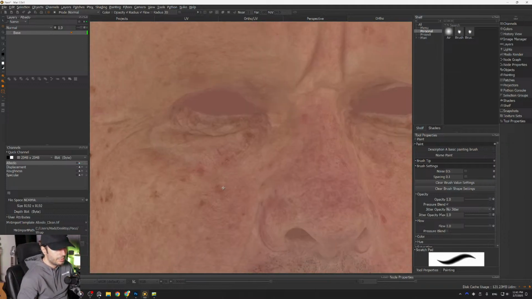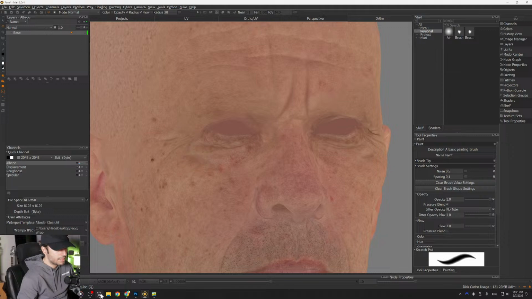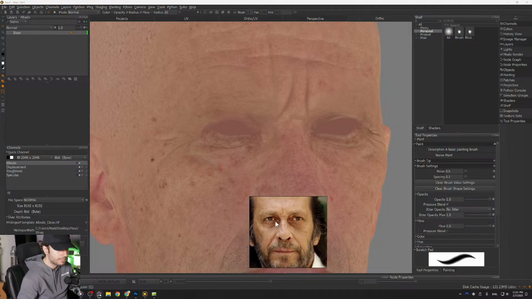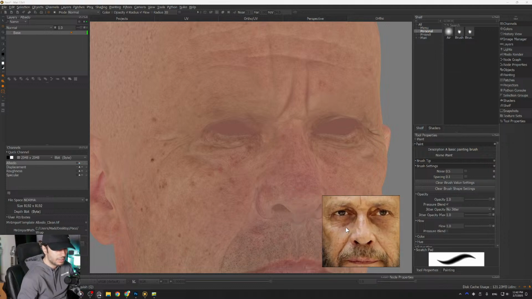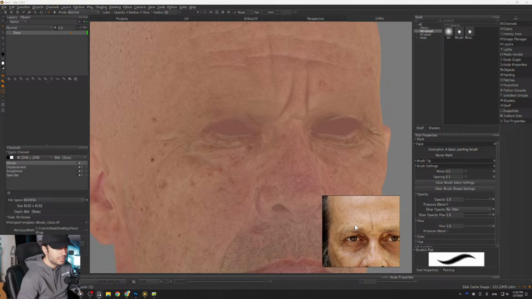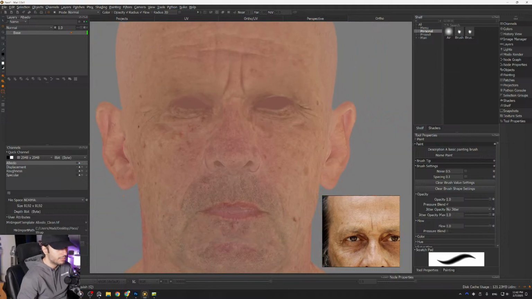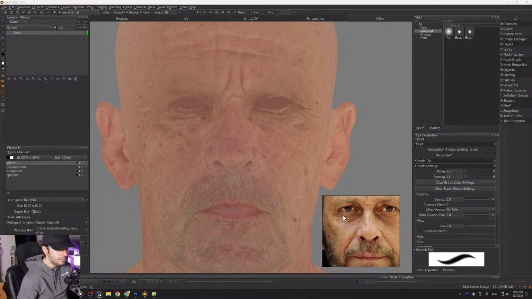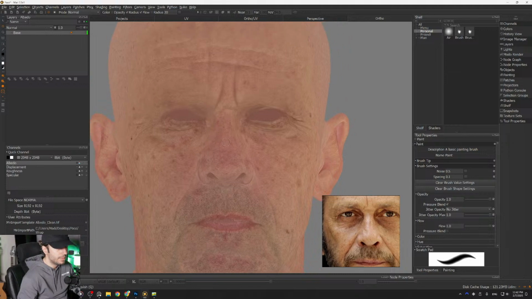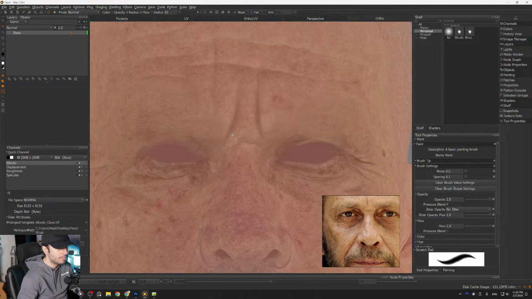Alright, so let's look at the reference. You can see we have some skin blemishes and dark spots that don't necessarily match with the V-Face texture in XYZ map. So we need to make some changes for the texture to match the reference. It doesn't have to be 100% identical, but we're just going to do our best to see how far we can push it.